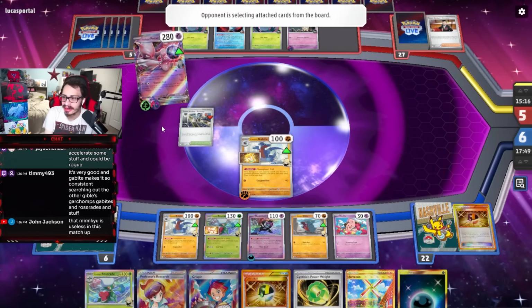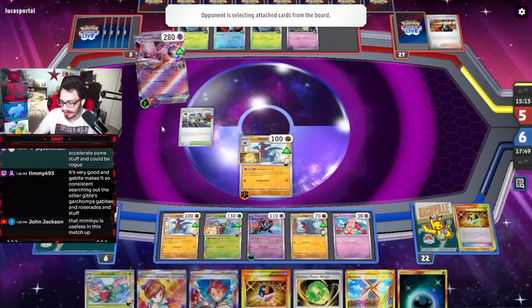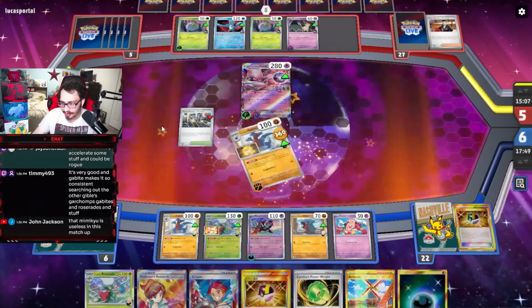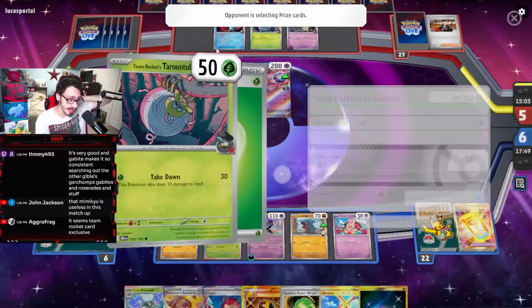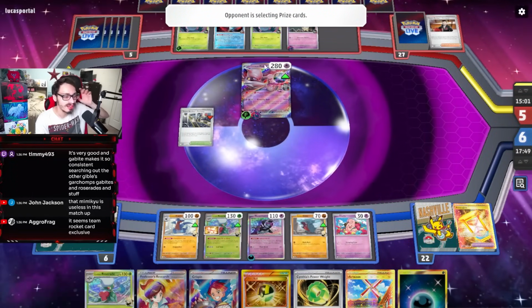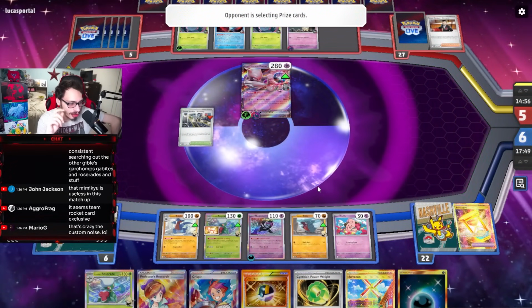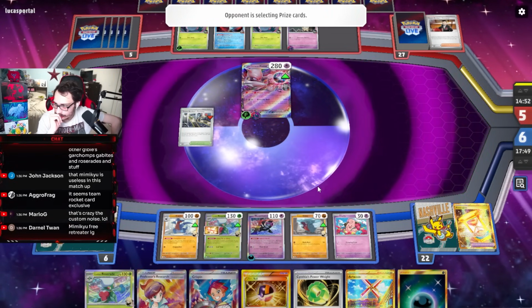Yeah, Mega's pretty good. I agree. Yeah, the Gabite's ability is sick. The Mimikyu is useless in this matchup. I'm surprised they attached to it. I need a KO Tarantula here, but I don't know. We'll see. I need Counter Catcher Fighting Energy so I can knock out Tarantula.